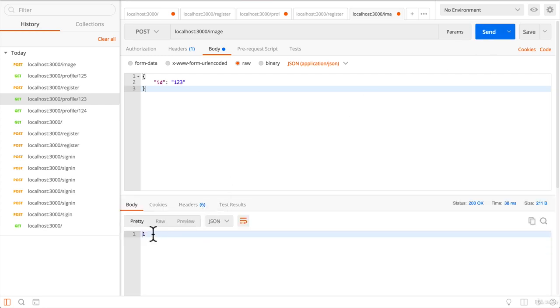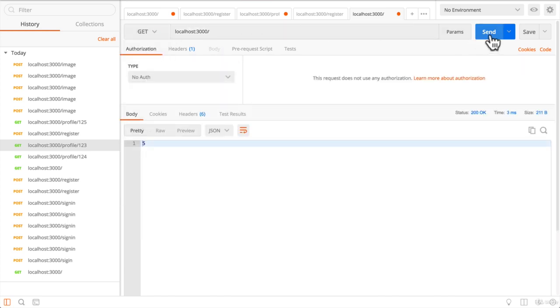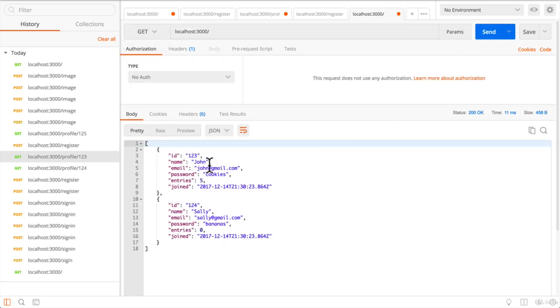I get 1. If I click again, I get 2, 3, 4, 5. And if I go back to the root, which returns our users, and change that to get, I get John with 5 entries and Sally with 0 entries.